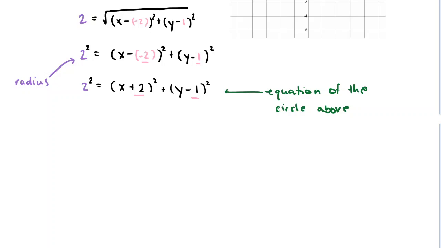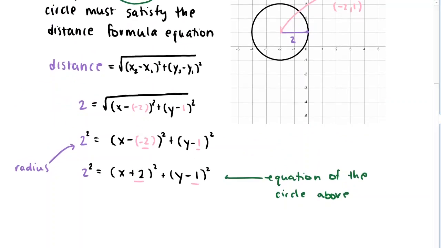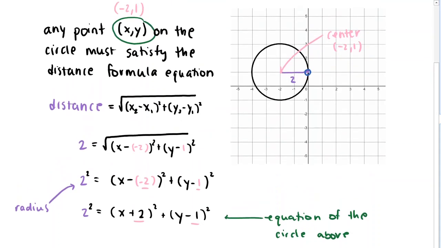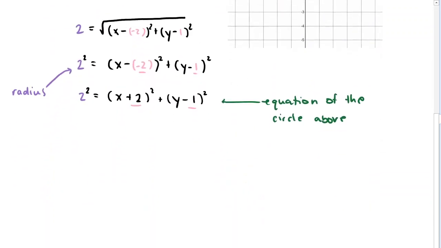And here, let's go ahead and verify that this is truly an equation of the circle by plugging in one of the points on the circle and seeing that it makes the equation true. That's what should be the case for any equation and its graph: points on the graph of the equation should make the equation true. And so let's test one of the points. Let's test the point we noted earlier, this point (0, 1). That's a point on the circle, and so it should make the equation of that circle true. So let's check.